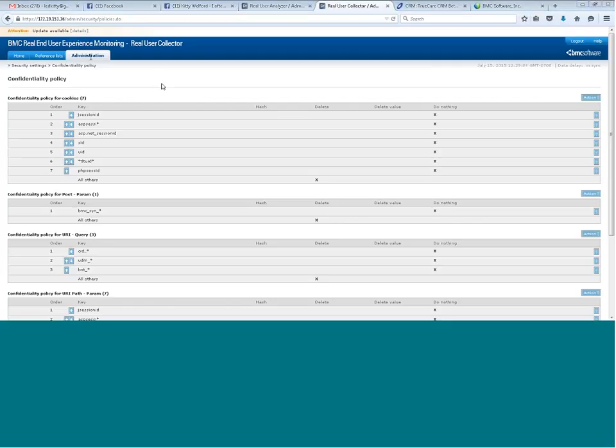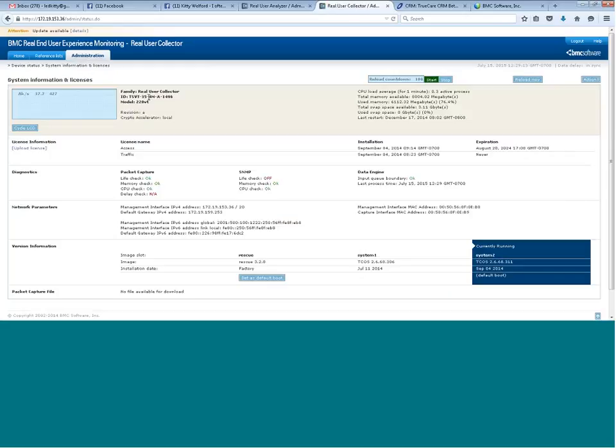Okay, so we're already on my collector. That's good. So let's go look at my friend, the System Info Licenses page. Now, like I said, the analyzer has stuff in it as well. It's going to have all the licenses that you have, all the resources that are going on. You can even tell what the MAC addresses are and all the IP information, and also which version, right, at the bottom.